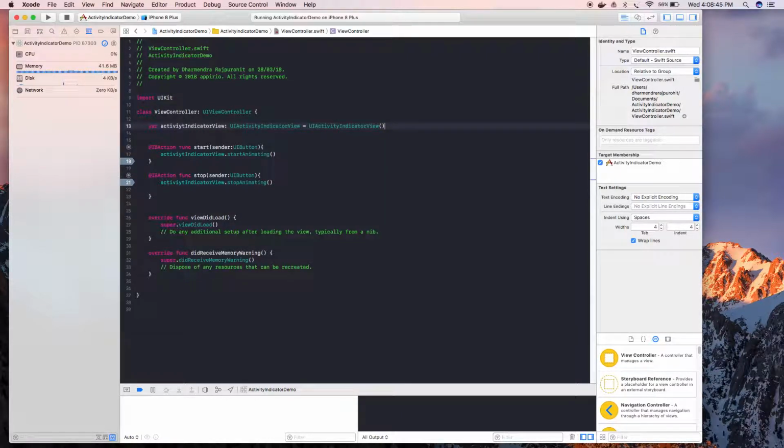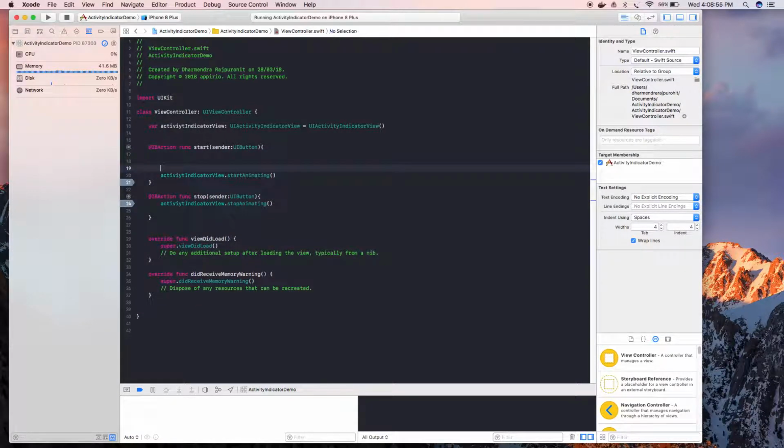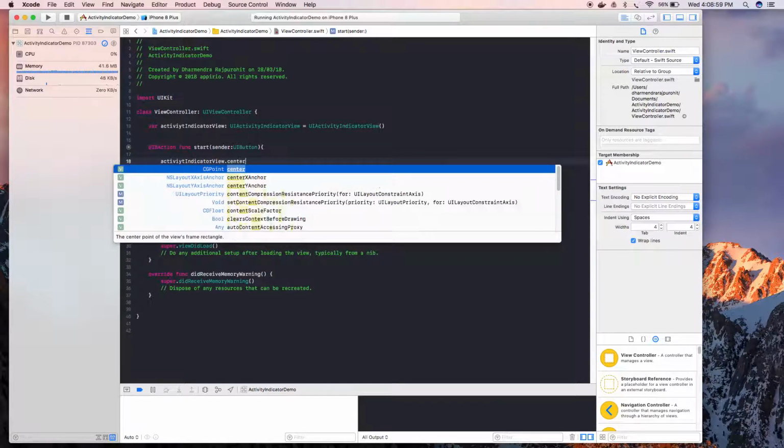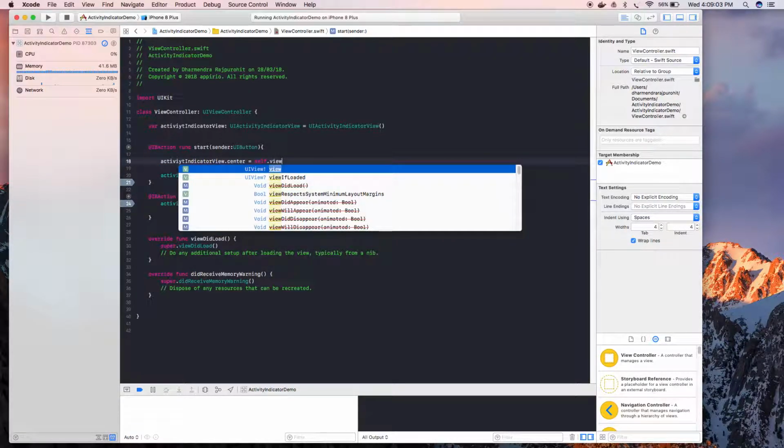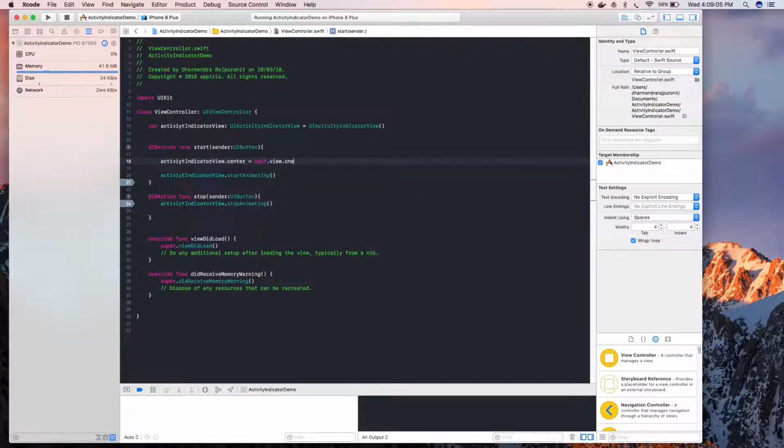So here it is. Now the activity indicator is ready with us. Now we're going to place it at the center of the screen. So to do that, we're going to add center and then self.view.center.